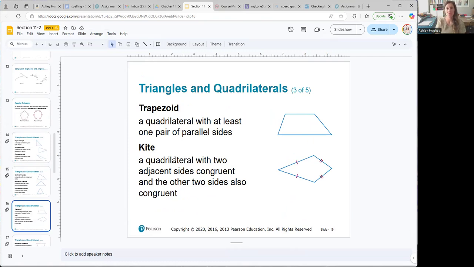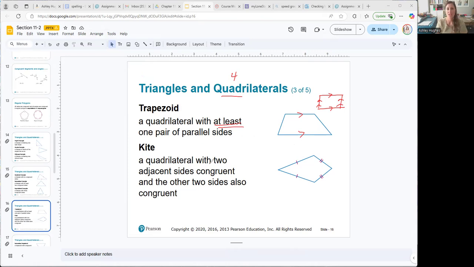Now let's talk about quadrilaterals. Quad means 4, so 4 sides. So there's several different ways to draw a shape that has 4 sides. One of them is called a trapezoid. The definition says it has at least one pair of parallel lines. So these two are parallel. These two are not. Notice it says at least. So a trapezoid has only this one pair, at least one, whereas a rectangle has 2 pairs of parallel, these would be parallel, and also these would be parallel. So a rectangle would also fit under this definition because it does have at least one pair.